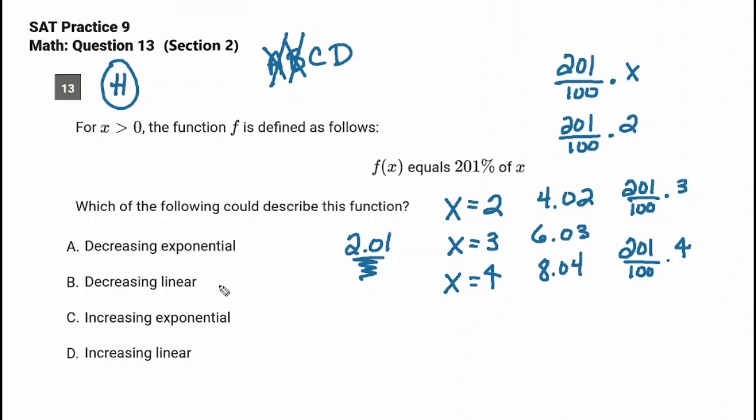All right, so is it increasing exponentially or linearly? You got to know the definitions of these words. Linearly means like changing in an orderly fashion, the same way every time. And exponential means not doing that. So is this changing the same way every time? Yeah, it looks like it is. So what's the answer? It's D. When you plug in, you can get this right quickly. You know you're right, super easy. Get it right and move on.